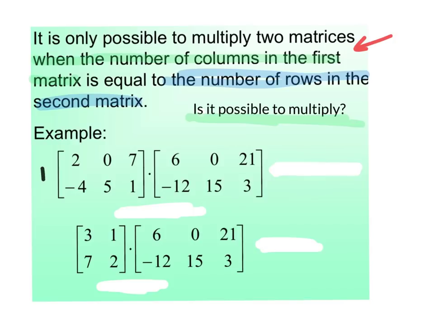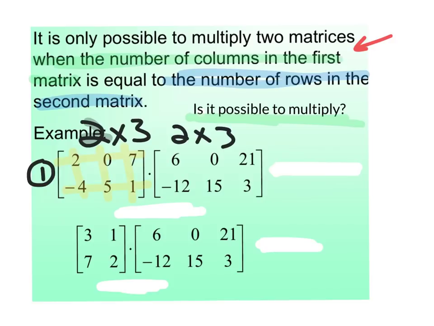So look at our first problem here. Here I'm asking you to multiply these 2 matrices together. These matrices have 2 rows and 3 columns. So here we're multiplying a 2x3 matrix by another 2x3 matrix. And I suggest you write out the dimensions above each matrix. Now what has to happen? It says the number of columns in the first matrix.